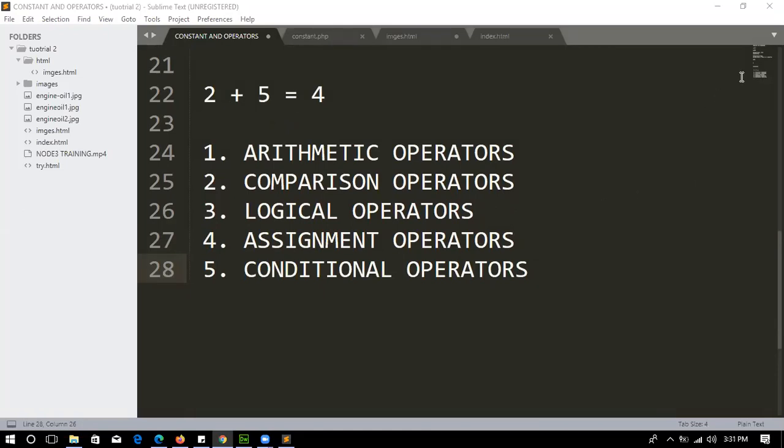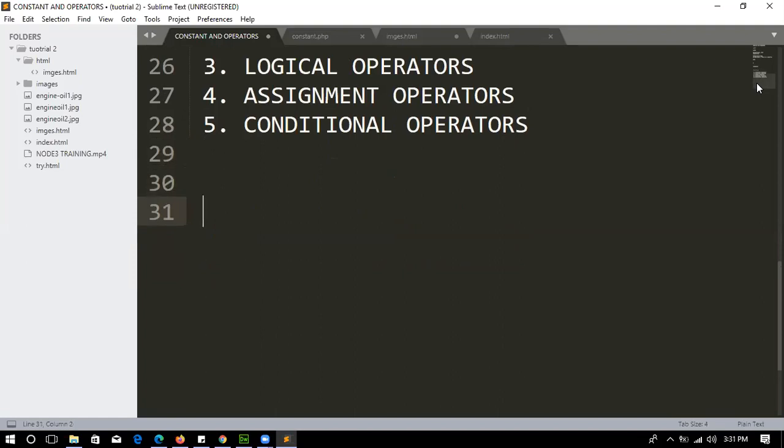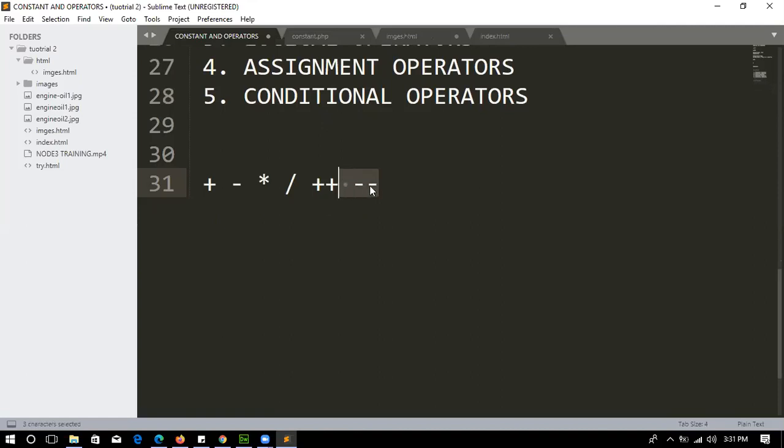So in PHP, when we talk of arithmetic operators, these are the basic operations in math: the addition, subtraction, multiplication, division, and we have the incremental and the decremental operators.